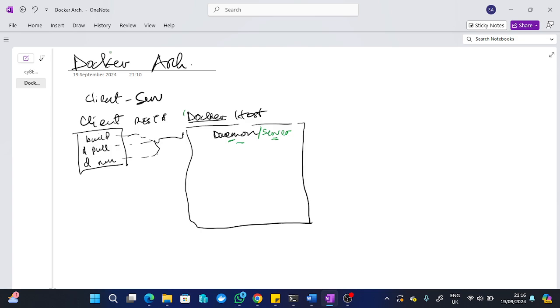The daemon controls a number of things. First of all, the daemon controls the containers and also the images. Yesterday we talked about containers and images and gave the difference. An image is just a blueprint from which we create the container.